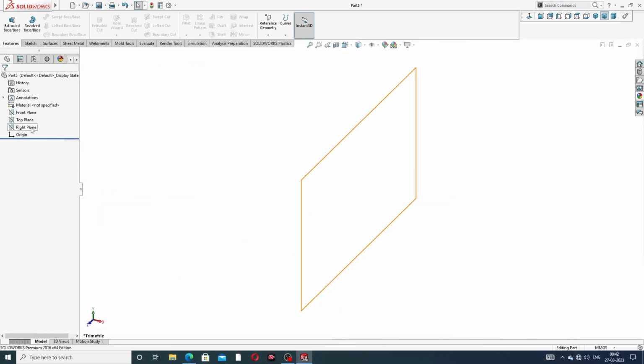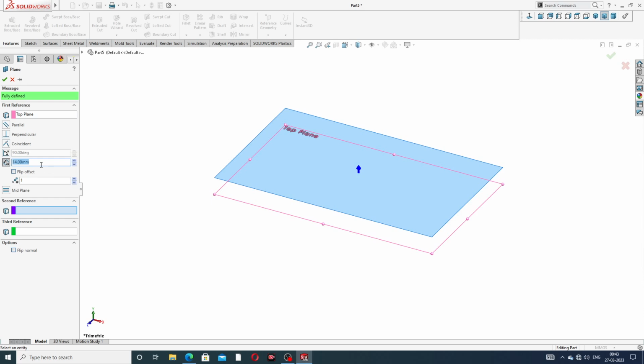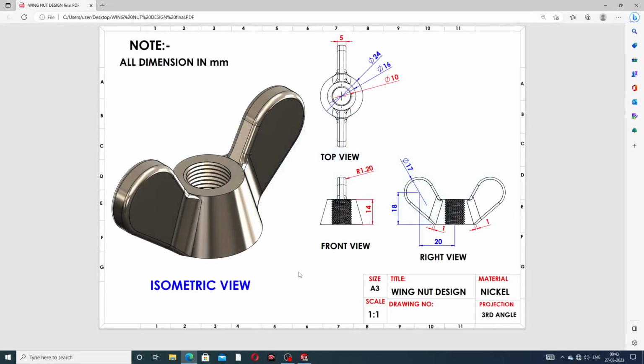Okay, at first select a plane, the top plane, and this plane is created here. This length is 16 millimeter. Okay, this length is 16 millimeter, this is 16 millimeter.